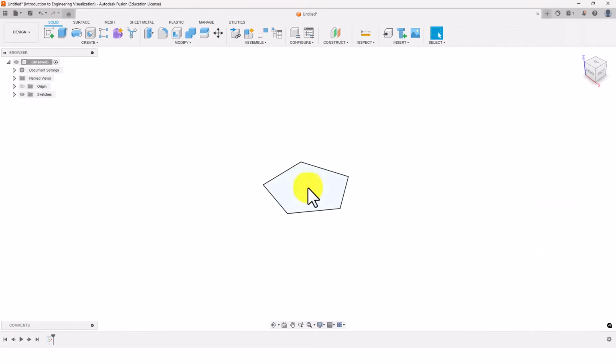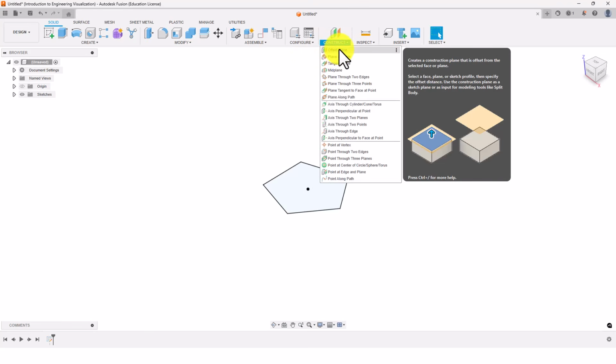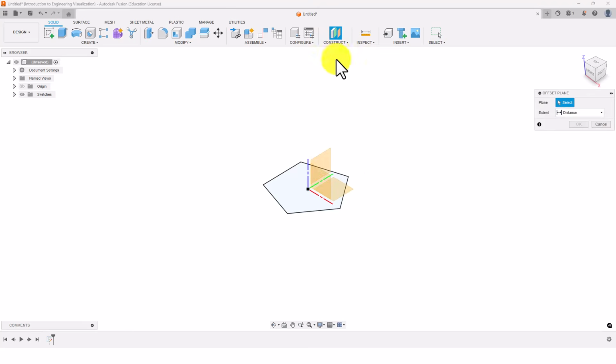Now we need to provide the axis height. For that we need a separate plane to place the apex point. To create the plane, go to construct and select offset plane. It is asking which plane you have to offset.